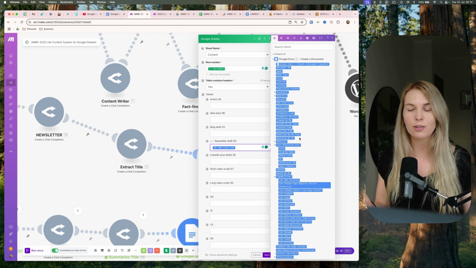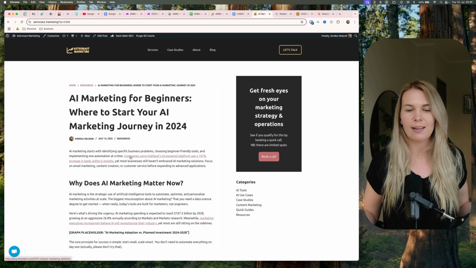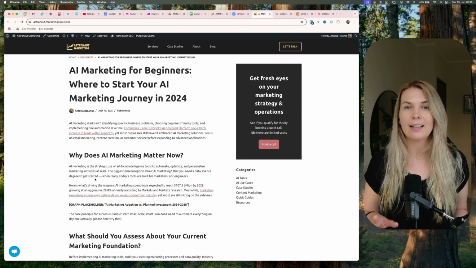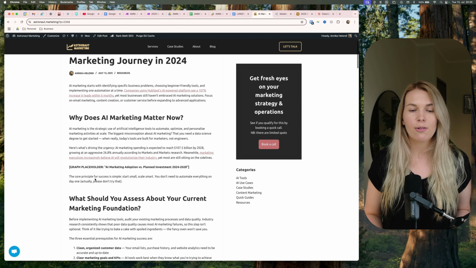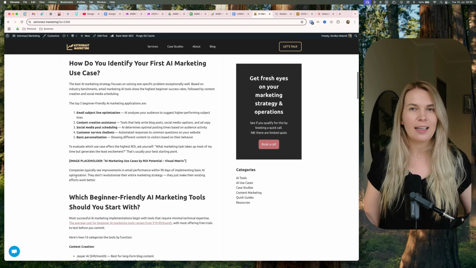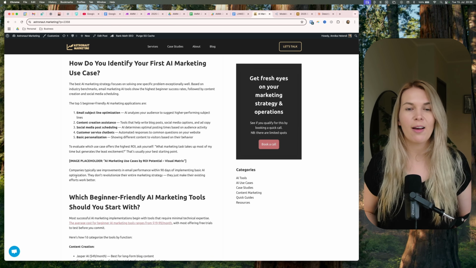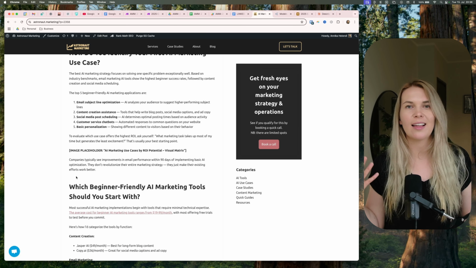And a few tips on how to edit the content. So especially with blog content, you have to add some images and some personal touches. So I recommend not to do AI generated images, but take a photo of yourself, of your team, and use those really personal images here. Also make sure that you're adding internal links to your other content. And there are also some placeholders for graphs and images. You can either do those images manually and add them here, or if you don't have the time for it, just get rid of these placeholders. And of course, always make sure that you're adding your unique personal style. And any type of data that AI doesn't know or doesn't have, always add it to your blog post, enrich it as much as you can.